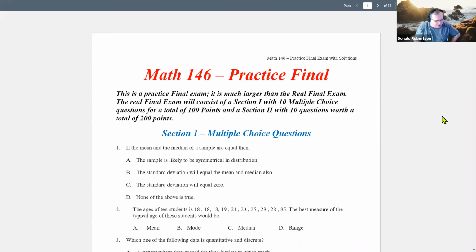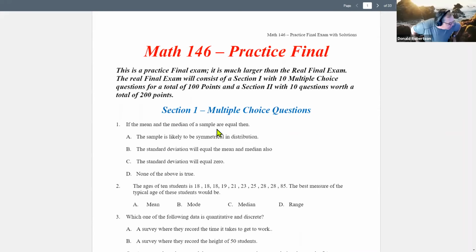And I think that's less hassle than jumping between some questions on WebAssign, some questions on Canvas, and then you miss a question because when you flipped over, you didn't realize you hadn't done it. So that's kind of my reasoning behind it. Well, so let's look at what it is.